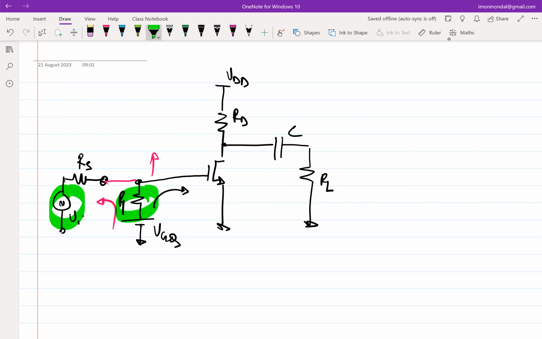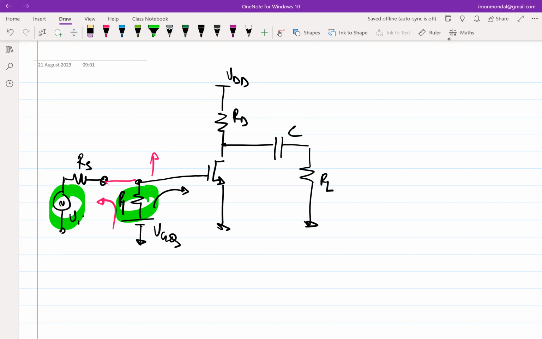R1 is loading. From the perspective of VGQ, RS is loading. Right? So if you don't want loading from the perspective of VI, then you would want R1 to be very high. But if you want R1 to be very high, naturally, the problem is RS is loading VGQ. RS is loading this contraption. So you cannot honor both. So we were trying to get rid of this problem by increasing the value of VGQ. Let it load, but even after loading, the gate voltage should be sufficiently high.